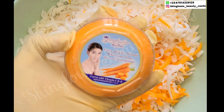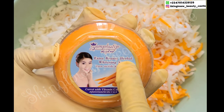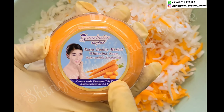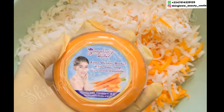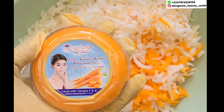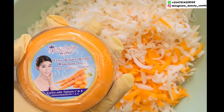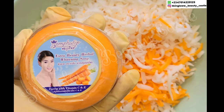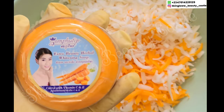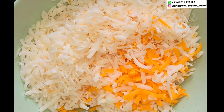Next up we have our Extra Beauty Herbal Whitening Soap — this is a colored soap and it is great on the face. As you can see, we have a careful selection of soaps here; they are all fruity soaps and contain collagen, carrots, papaya. Please make sure you have a careful selection of your soaps before production so as to avoid your soap oxidizing, because there are some powders that are not supposed to be combined together in a single formulation.